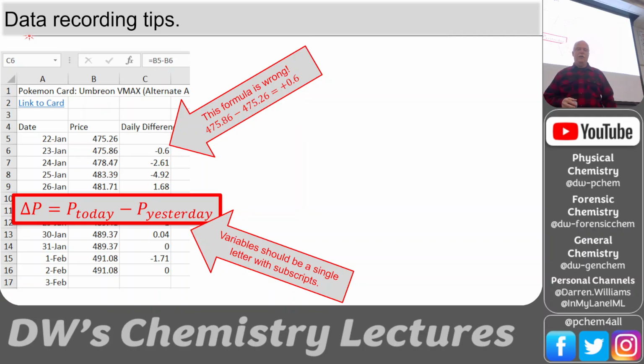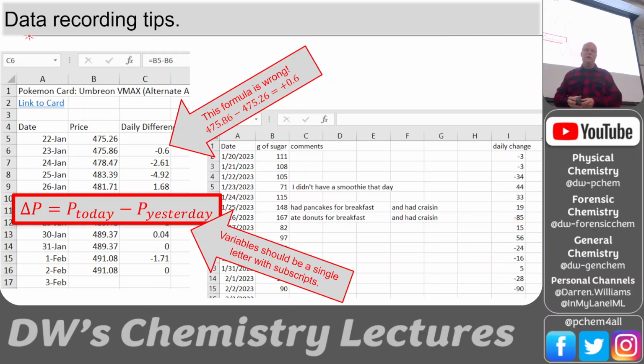Yeah. Okay, so the variables also should be single letters if you're writing in your report. And you say like in the dog example, playtime. You'd be tempted to put PT. Well, mathematically that looks like P times T. So we want to have single letter variables, and you can do as many subscripts as you want, but single letter variables are the standard, because if you write variables next to each other, the implication is they're multiplied by each other. So PT looks like P times T. All right, so this is why it's price today, price yesterday. So P is the variable, and you can have subscripts.